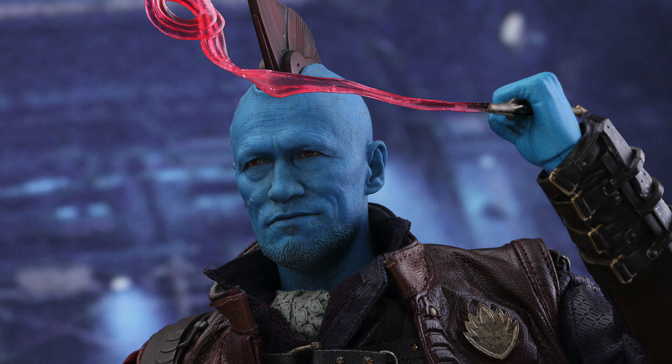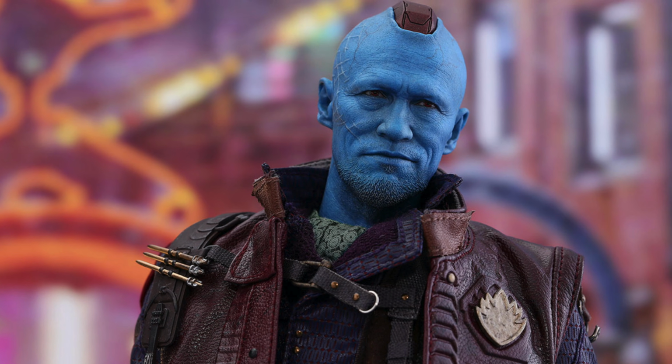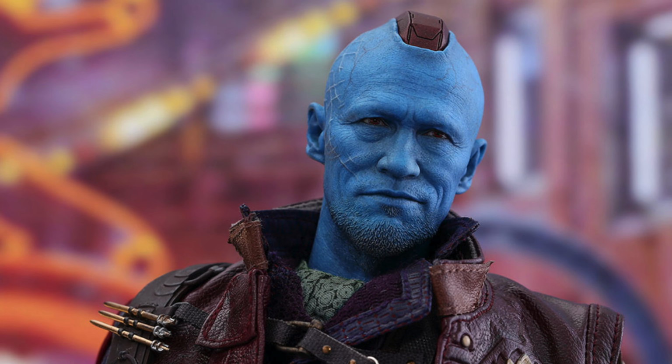The problem is, this now goes for 3 or 4 times its original price tag. I don't collect that toy line at all, but if I ever see it come below $400, I'll get this like that. It's hard to imagine anything ever dethroning Yondu from number 1. That was the 2020 updated version of the best looking, most realistic Hot Toys ever created.